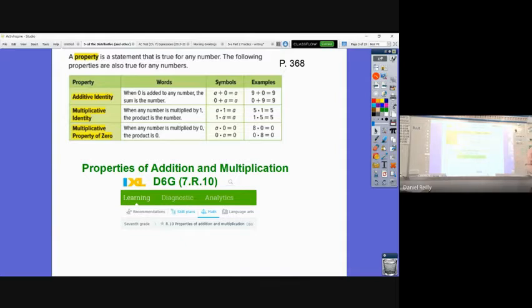The identities, okay, the identities are so obvious, right? That you don't even think of them as rules, really. When you add 0 to anything, it doesn't change the number. That's the additive identity. Adding 0 doesn't change anything. The multiplicative identity is multiplying anything by 1 doesn't change the number. Multiplying by 1 doesn't change anything. And the multiplicative property of 0 says if you multiply anything by 0, you get 0. 0 of anything equals 0.